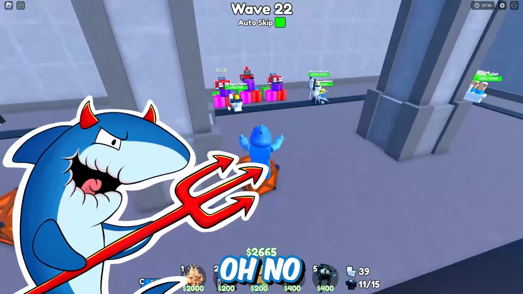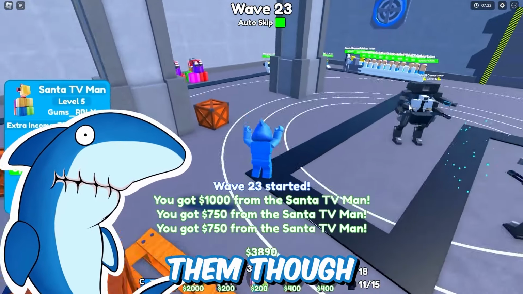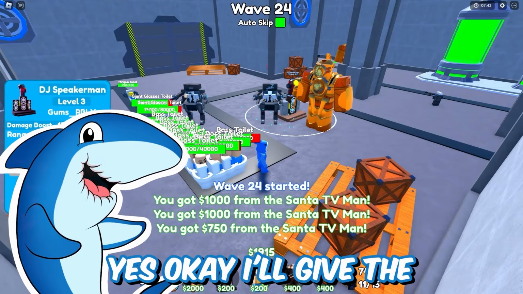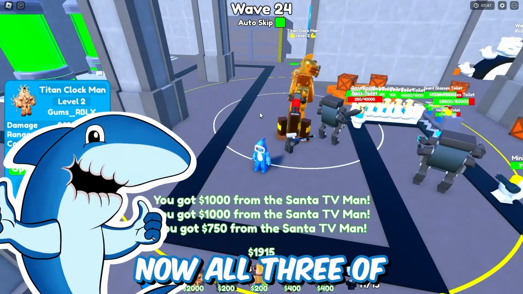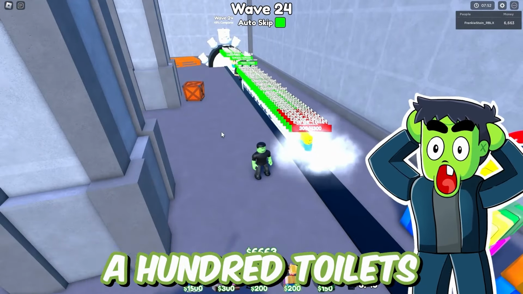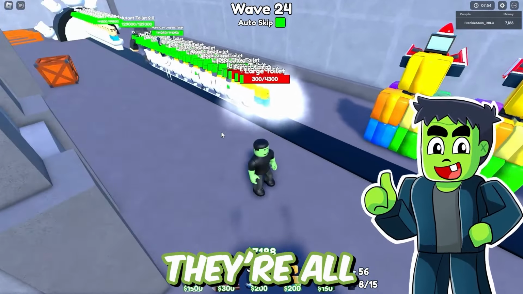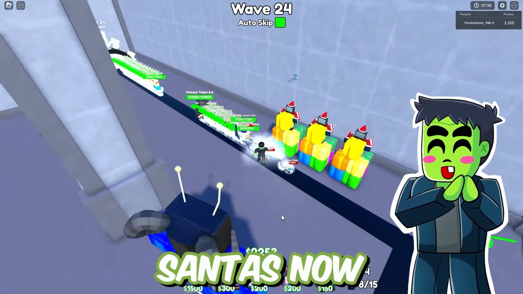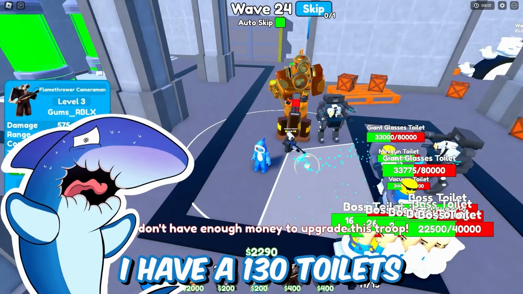Uh-huh. Oh, no. There's so many toilets. I'm getting through them, though. Let's upgrade the Santas like we have to. I need the wave to go. Any money? Yes, okay. I'll give the booster an upgrade. That's probably worth it. Now, all three of these units have a plus 15% damage increase. Whoa, there's like 100 toilets. But too bad, they're all very weak. They're getting wrecked. And I got another Max Santa. I got all Max Santas now. I have 130 toilets out here.